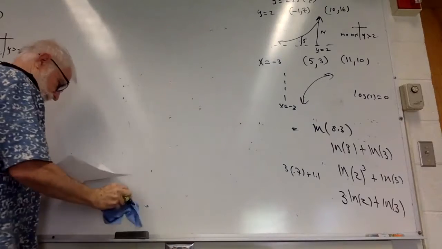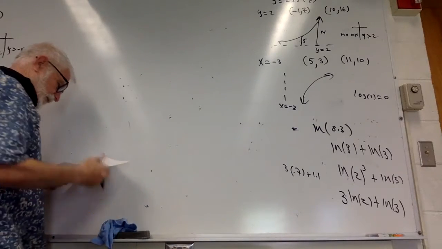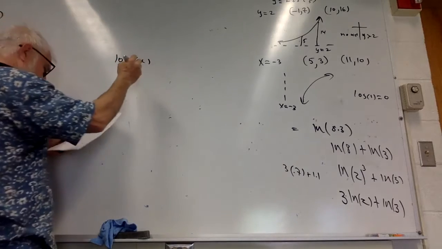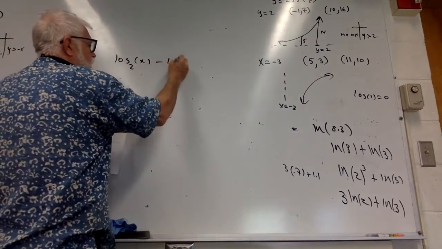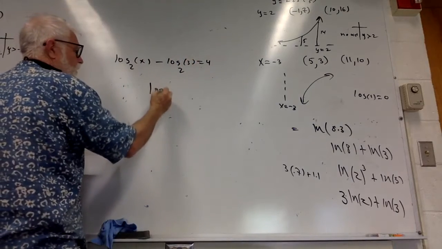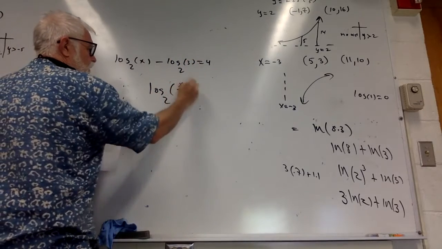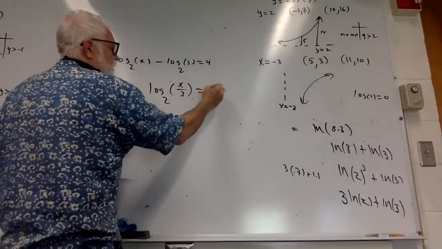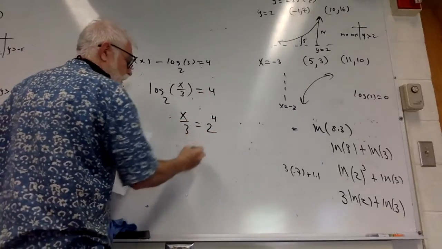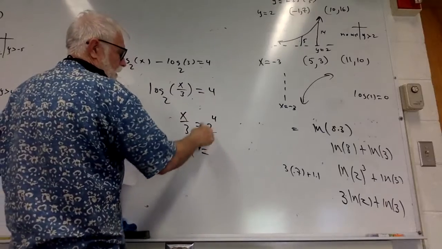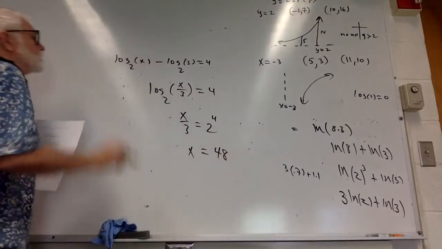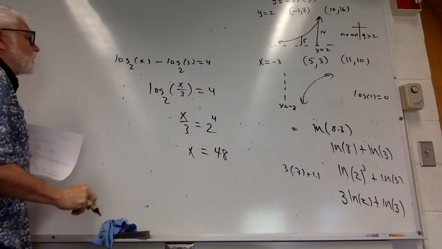All right. I don't know if I crafted a sentence here or not, but we talked about the process. So you can use these rules to solve equations. Minus log base 2 of 3 equals 4. So we now know that log base 2 of x over 3 can be stated, and that's equal to 4. So therefore, x over 3 is equal to 2 to the 4. So x is equal to what? 2 to the 4, 16 times 3, 48. Okay, so that's our answer.